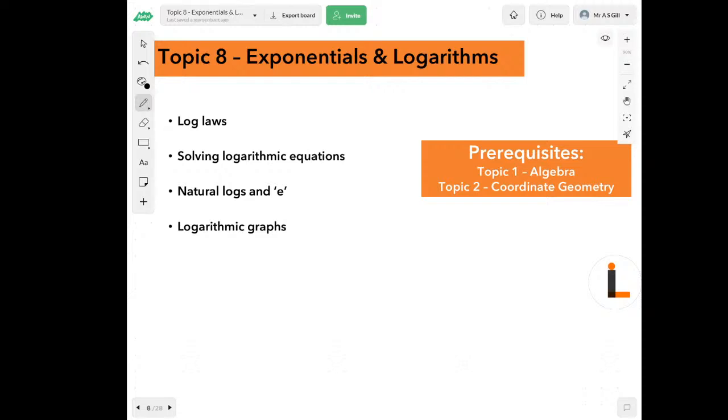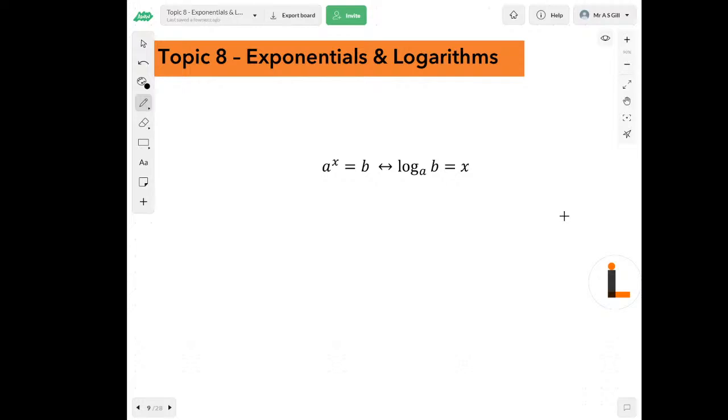So these are the things we're going to look at. There's only 4 bullet points here, but actually this is quite a heavy topic and there's a lot of parts to it. We really want to make sure that before we start working on this, we've got a really solid grasp of algebra and coordinate geometry, so make sure you've watched those 2 lectures if you haven't done so already. But let's get going. So I'll give you a second just to make a note of this and get it copied out.